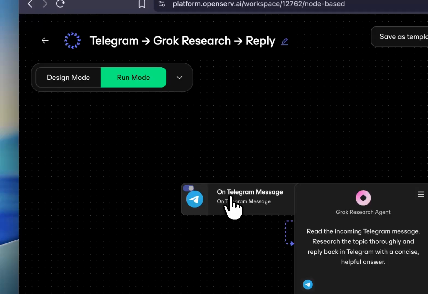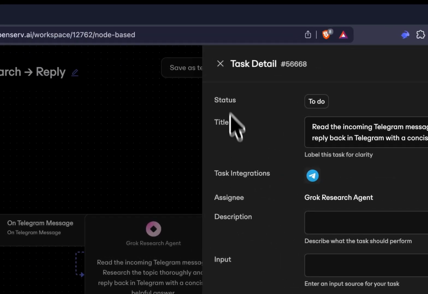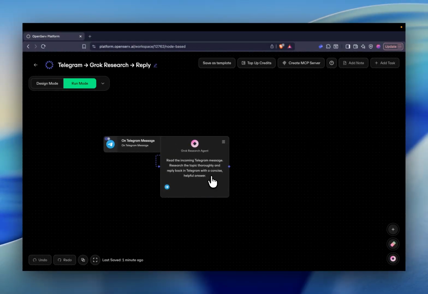All right. So here we can see, there's a Telegram trigger. This is the Telegram trigger we were talking about. And this Telegram trigger out here is enabled and also connected to this specific task node. And here we can see the small little integration icon of Telegram, which is added on to this marketplace agent, which we asked it to customize for our specific use case, where it replies to the incoming Telegram message with the research of that specific topic. And ideally, once this is set up and it's in run mode and activated, which has all been included in the prompt that we just sent, if you send a message on Telegram, it gets triggered and it sends a response based on the request of the user.